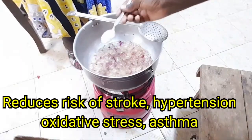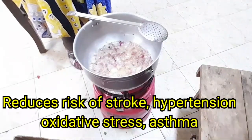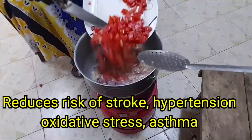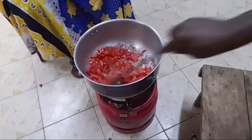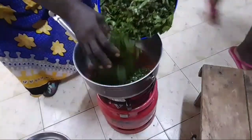So just add some salt to your onions as they are frying. Okay, so now we are adding lots of tomatoes. I want to add the vegetables. The tomatoes are well cooked, so just add it in.